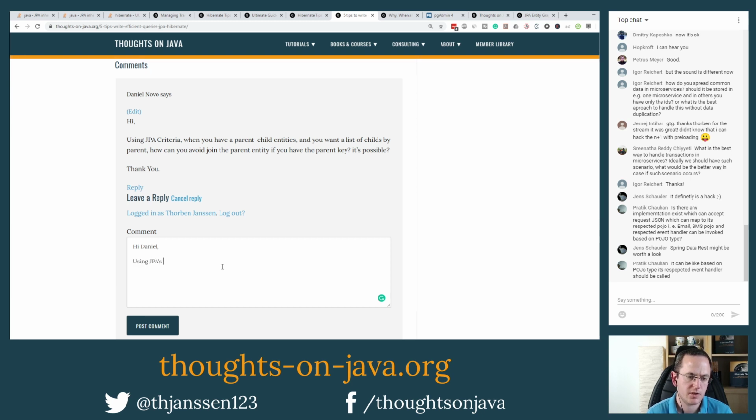Using JPA's criteria API, you always need to join the child with the parent, so that you can then use the ID of the parent in your where clause.